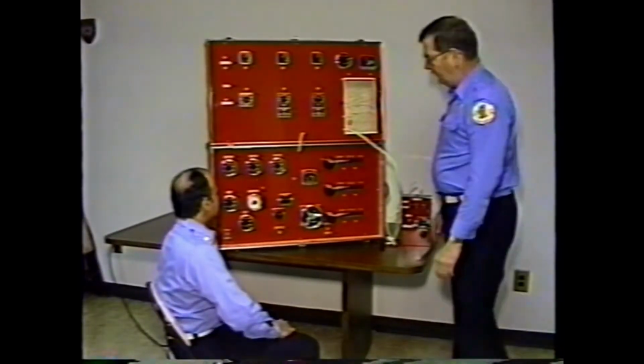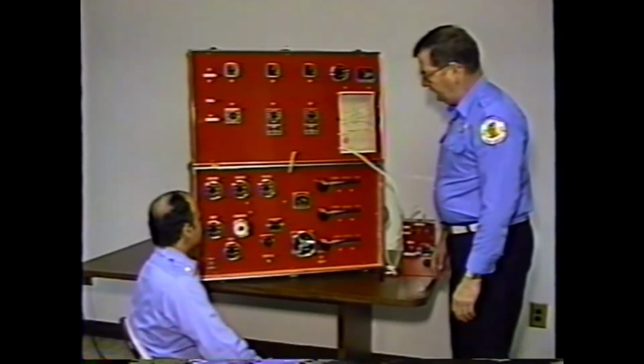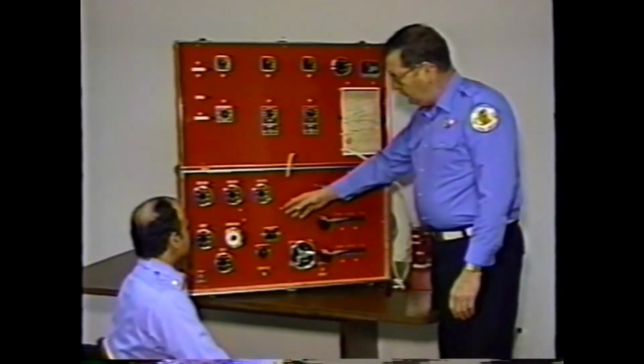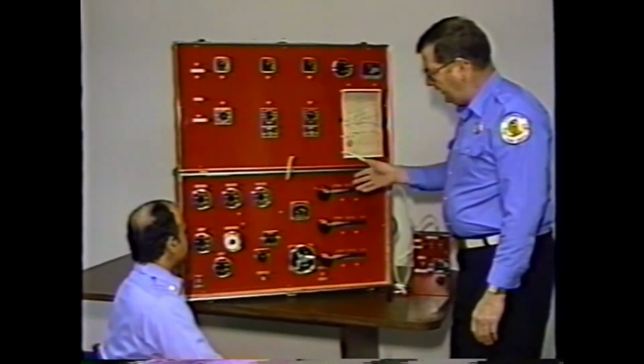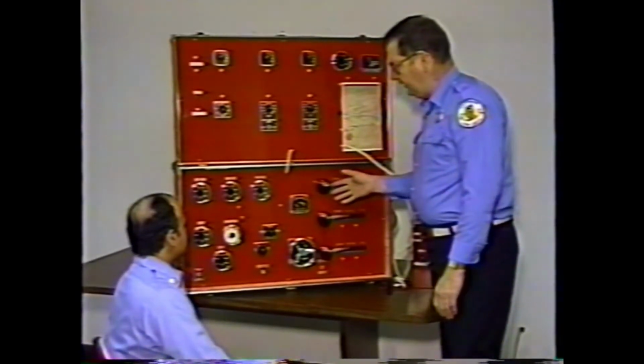The pump simulator, of which this is a portable model, consists of 3 different sections. The first section is the student panel or simulation section. This controls all the dials, knobs, and gauges that you would normally have on a standard fire truck panel.